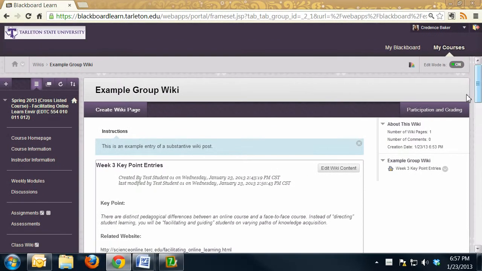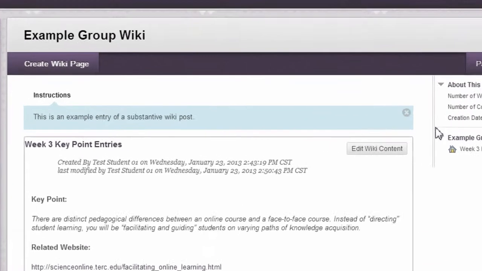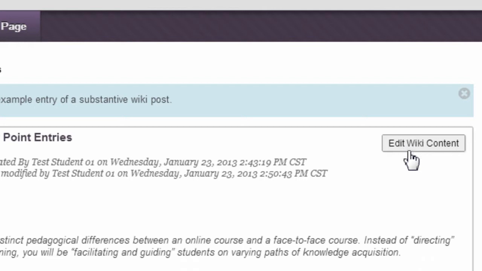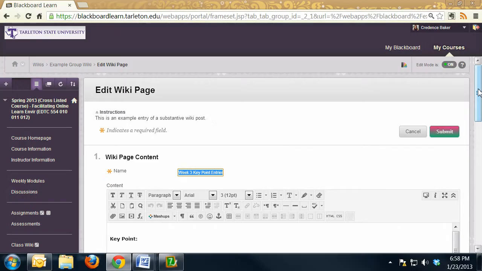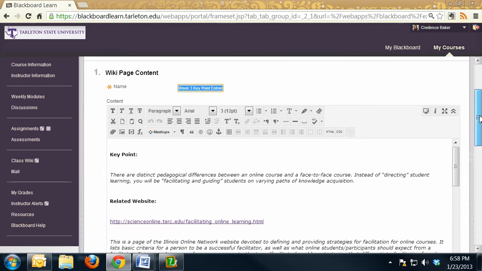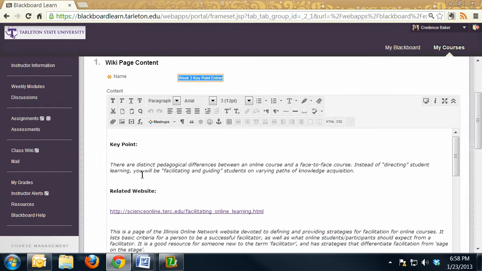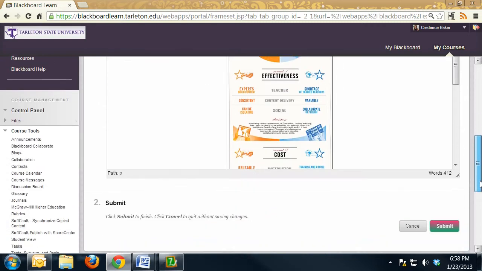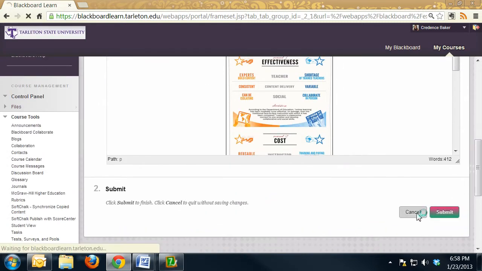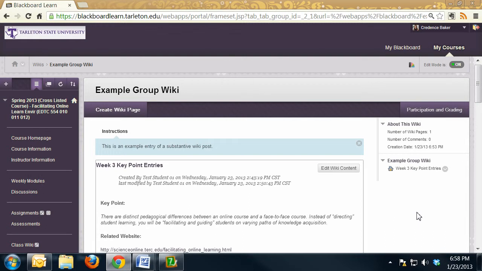For those of you who aren't really all that familiar with what a wiki is or does, you've seen the video explaining it, but in our own course, you'll notice there's a button called Edit Wiki Content over here. When you click on that button, it brings up the editing tools that you're used to seeing to be able to go in and make changes to this page. All 3 of your other group members also have editing privileges for this page, so you all 4 can make changes and updates.